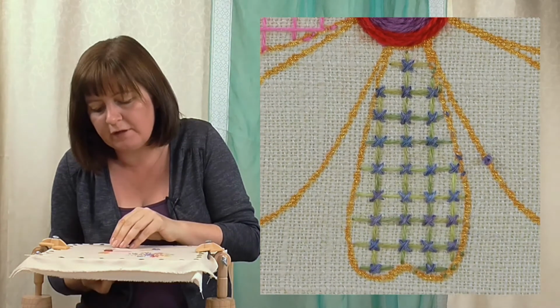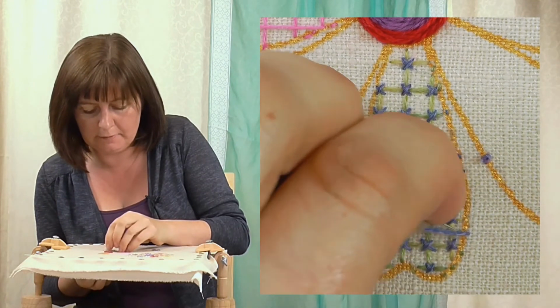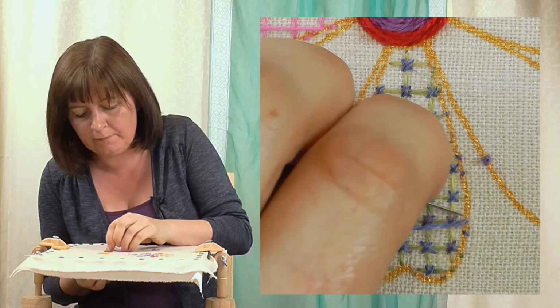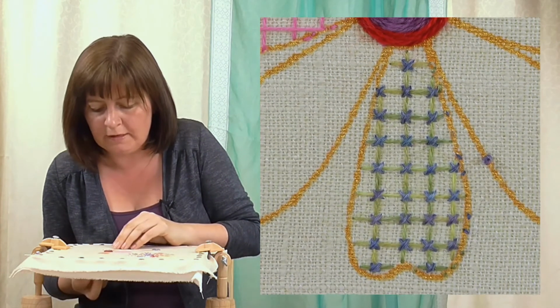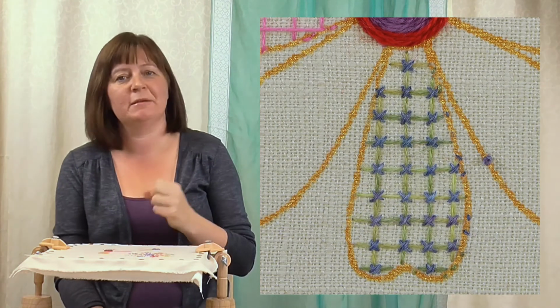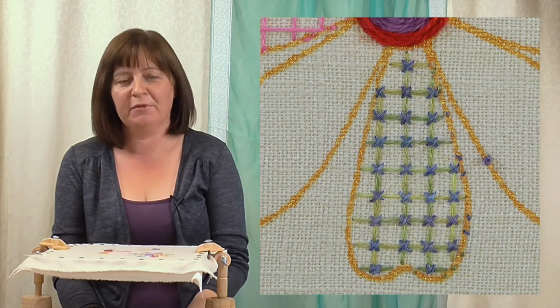And you can just finish that thread off on your design line. Two little stitches straight up, straight back down next to each other. Cut that off, and that finishes that trellis stitch. So a really nice simple trellis stitch, but I'll show you in other videos how we can build on that to make something more complex.